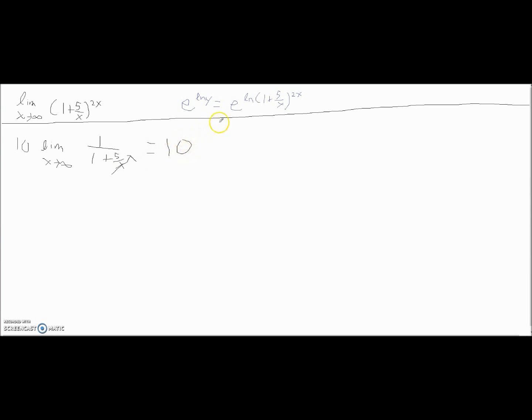All done? No, no, no, no, no. Remember, over here, when we set up this equation, we set it up to be e to this, and then this is what we were doing all our work to. So now here we are at the end. We need to make sure that we plug it back in. So we plug it back in, we have e to the 10th, and that is our final answer.